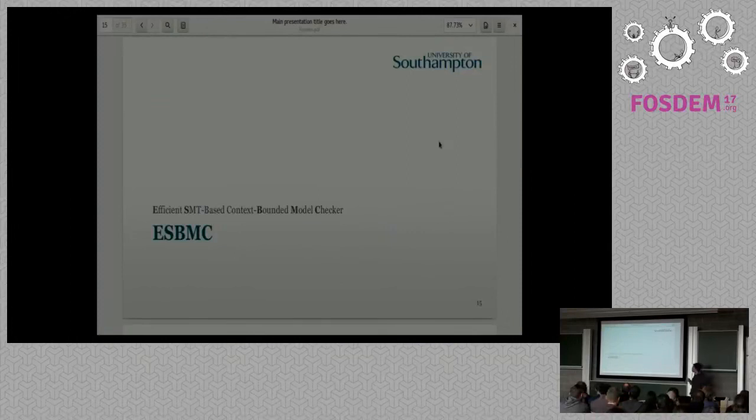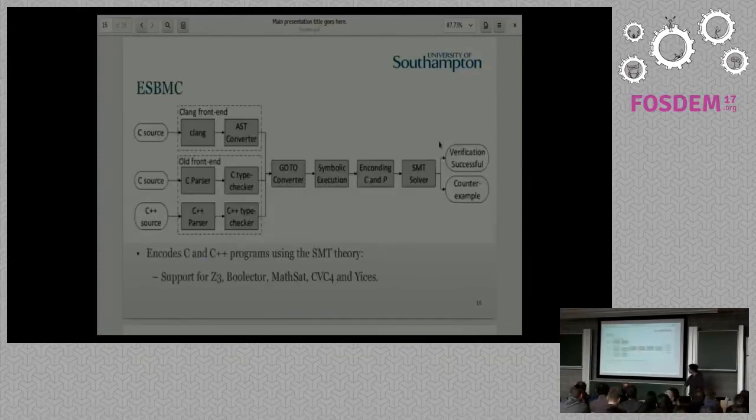ESBMC stands for Efficient SMT Based Context Bounded Model Checker. It's this architecture. I'm not going to go into details in each block, but basically we get a source code, C or C++. We convert to a simple language called GOTO language. We basically remove switches, loops, and just make the program simpler. We do a symbolic execution, which is go through all the paths in the code.